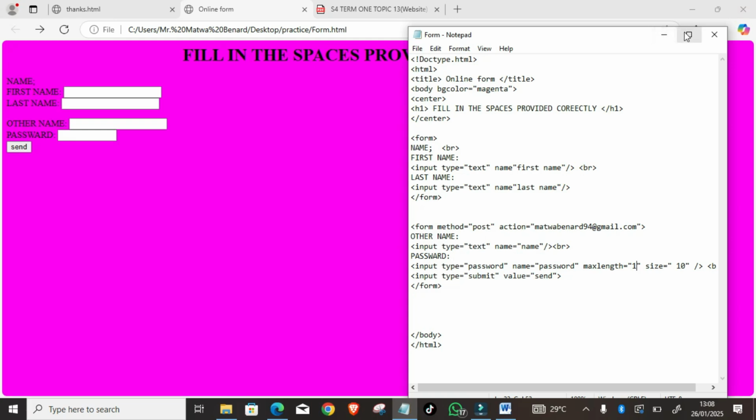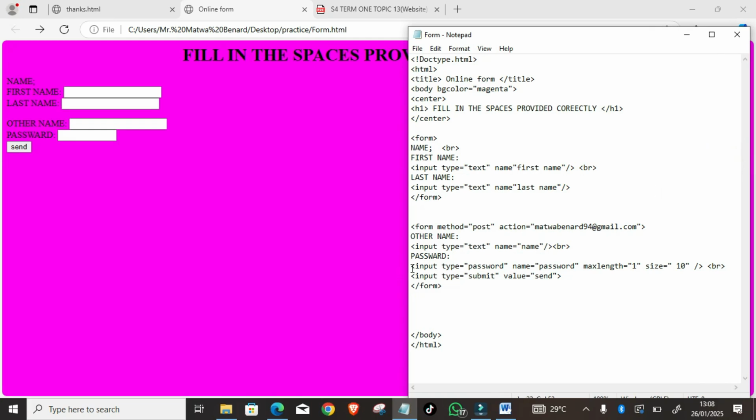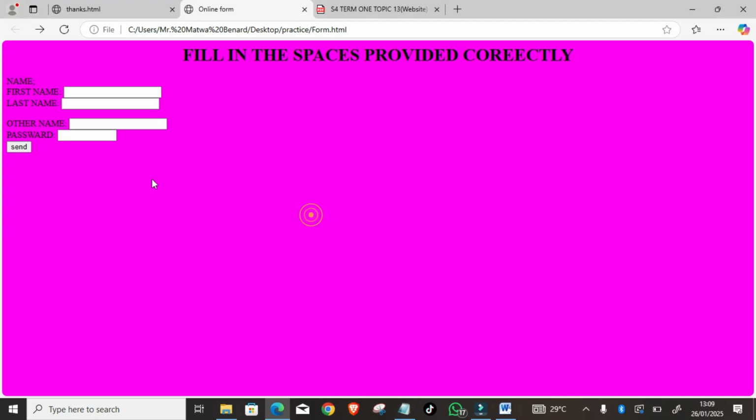So the tag is here, the HTML tag for inputting the password. It is here, up to here. Input type is equal to password. Then the name, what do you want to put? I want to put the password. Of which length? I want the length to be, for example, at the moment I put 1, the length of the characters that are supposed to show inside this text box. And this one, the size, is the size of the text box.